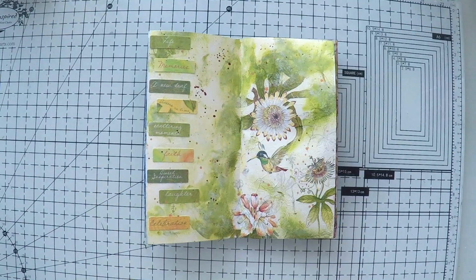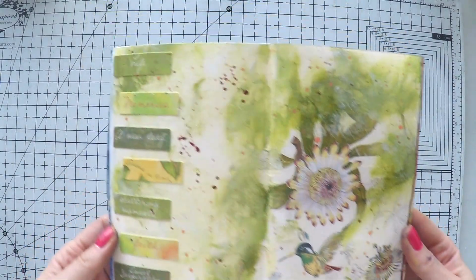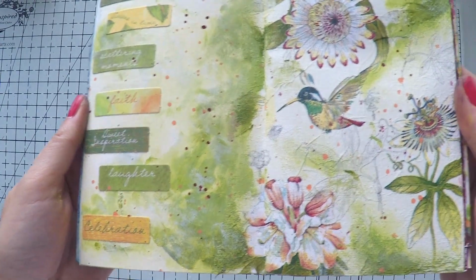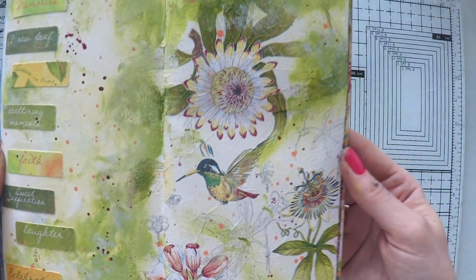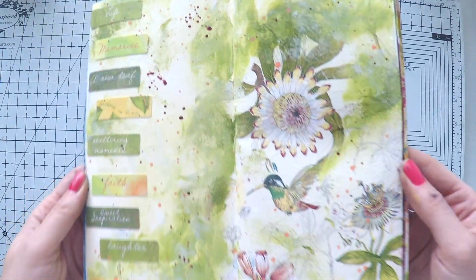I'm just cleaning the ones on the sentiments, and I think I'm done. I love this page. I love these colors a lot. Lately I've been fond of green, so I'm using it in my projects.